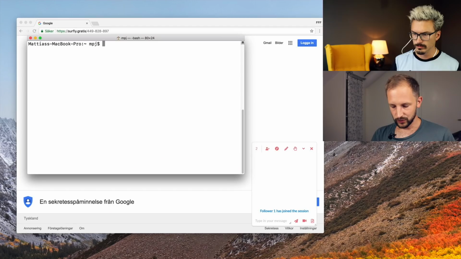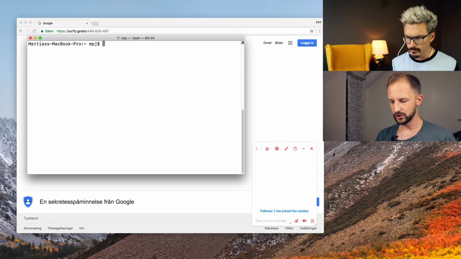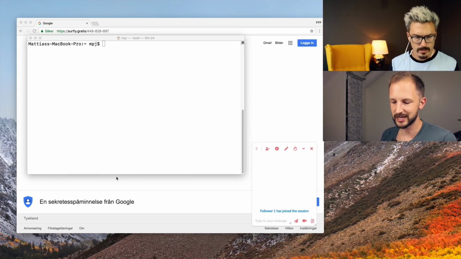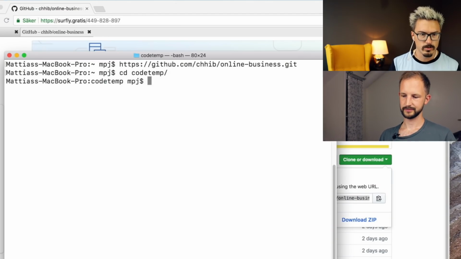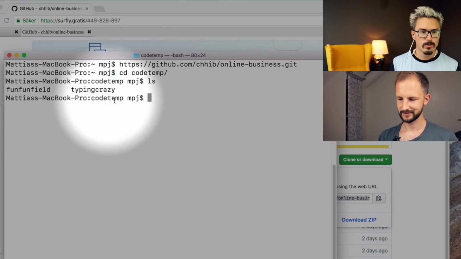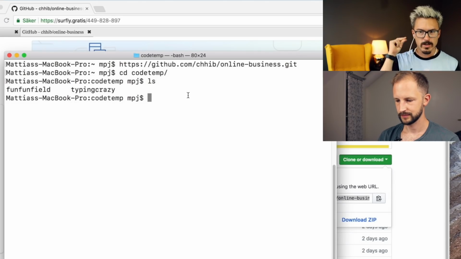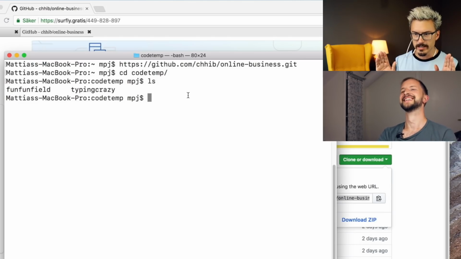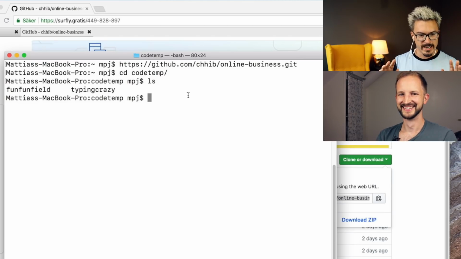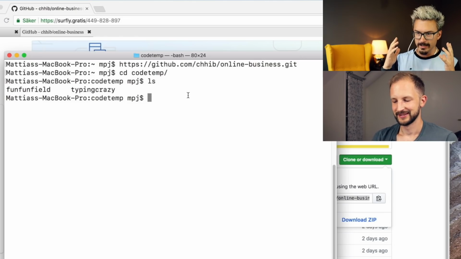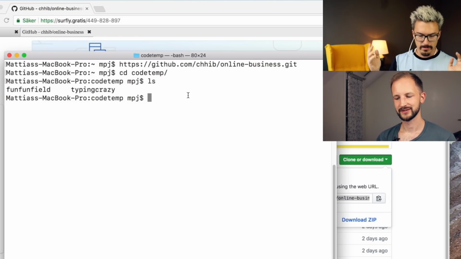Okay, so I will send you a link to the repo, so you can just clone the master branch. I keep all my code in this code temp directory. I always name my things that are connected to GitHub repos temp, just to remind myself that I need to be committing all the time, that this could be destroyed at any moment, because I like to live my life as if I could just go crazy and throw my laptop into the river at any time.